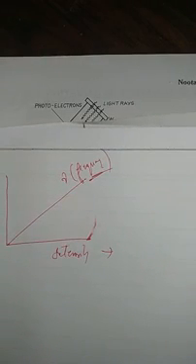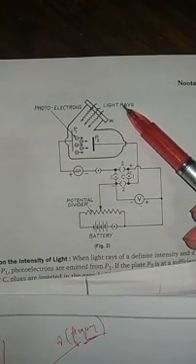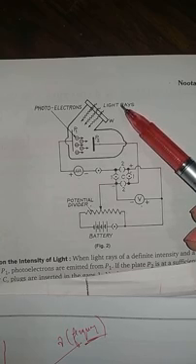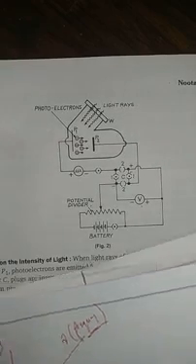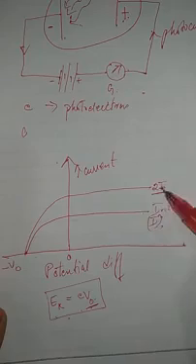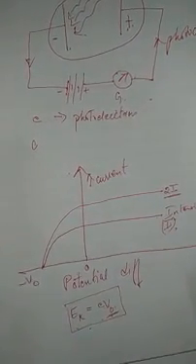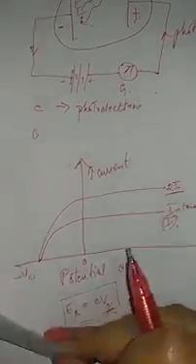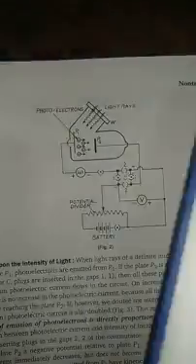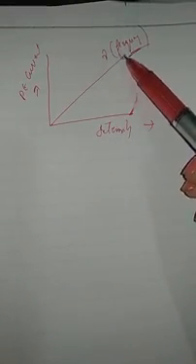Okay, this observation is when, in this graph, the intensity of the light is fixed. That means the frequency of the light is not changed. The previous graph which I have shown you is when the intensity is being changed. This graph is when the intensity of the light is different. Even though the intensity is different, the frequency of the light is constant. Frequency is the same. So for a certain frequency, this will be the graph.